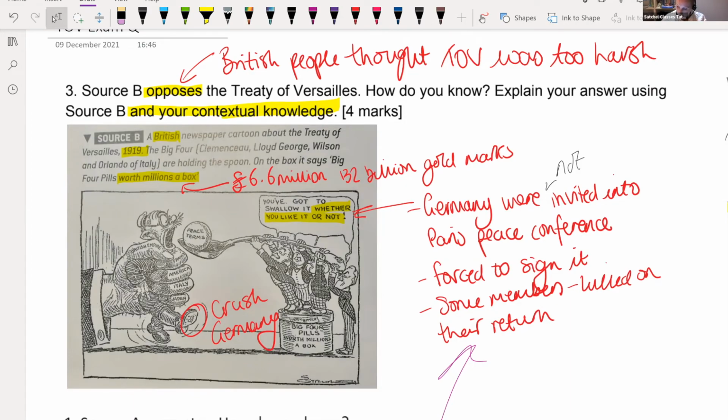Okay, so I hope that was helpful for you, having a look at that source and that exam question. Each time I do a topic, I'll look into a different exam question so that you've got some knowledge about them all. The big meaty topics in this one, there's only actually 3 separate things for you to have a look at: the Treaty of Versailles, the League of Nations, and then the road to World War II. Because there's only 4 questions, they are actually quite limited on what they can ask you, which is brilliant for this one. So the next one in the League of Nations, I'll look at a 16-mark question on the League of Nations.